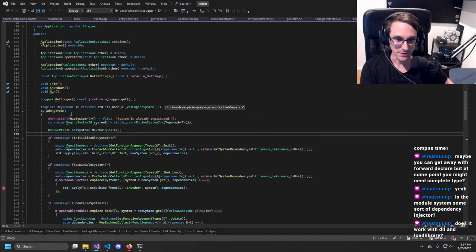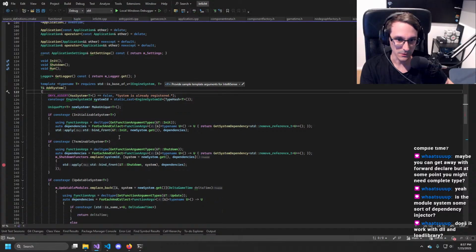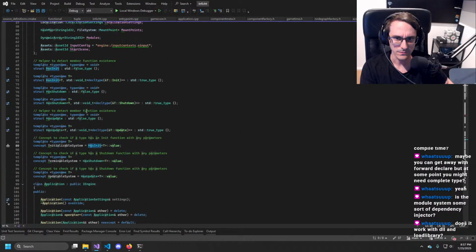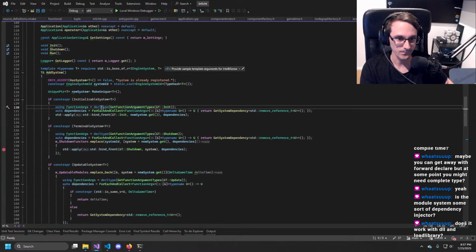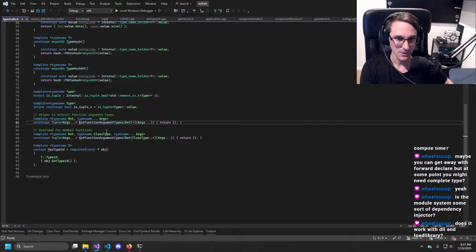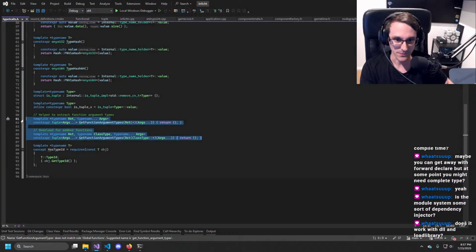And then what it did is it takes the template which you call it with, and then it checks if it has an init function, which basically just checks for the function to be callable. And if it has found an init function, which is a public function, then we get all the function arguments of that function, which basically is this fancy thing.